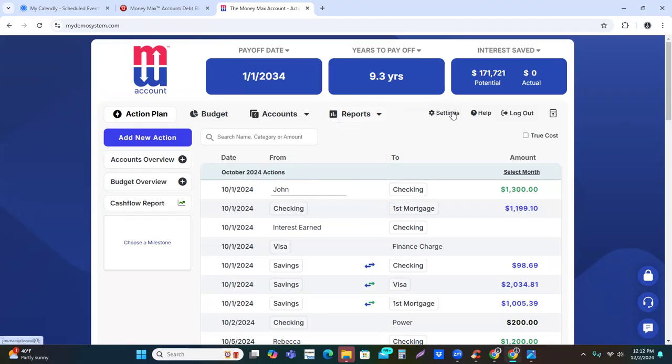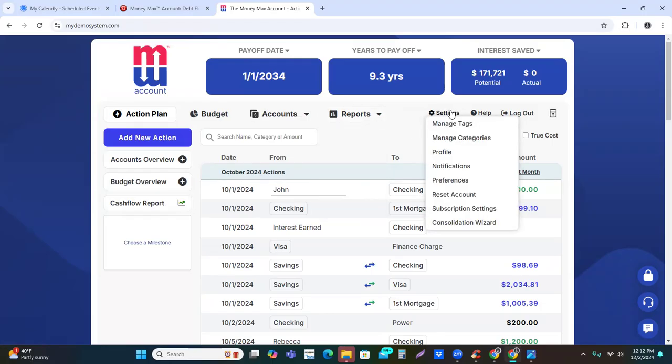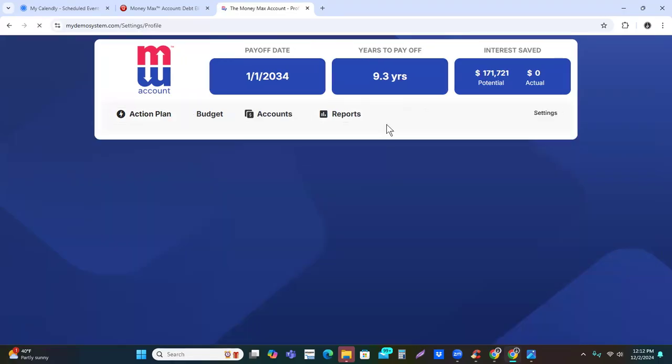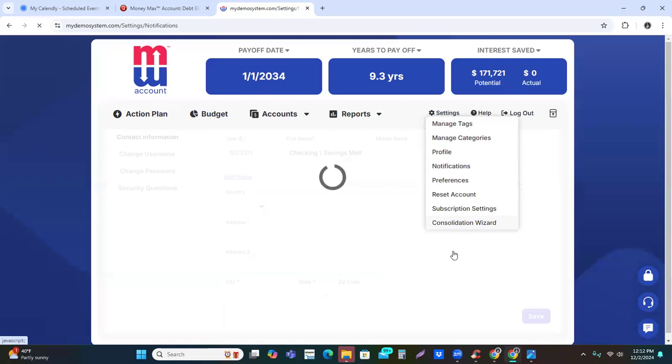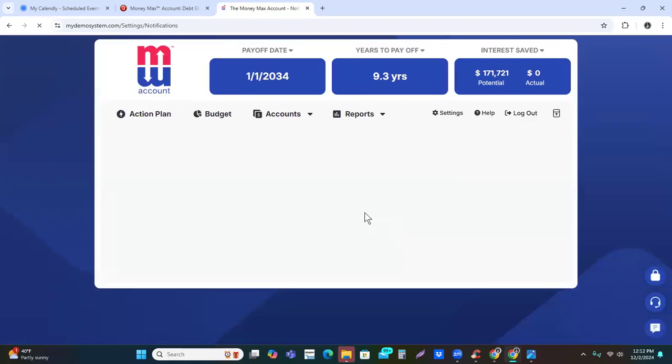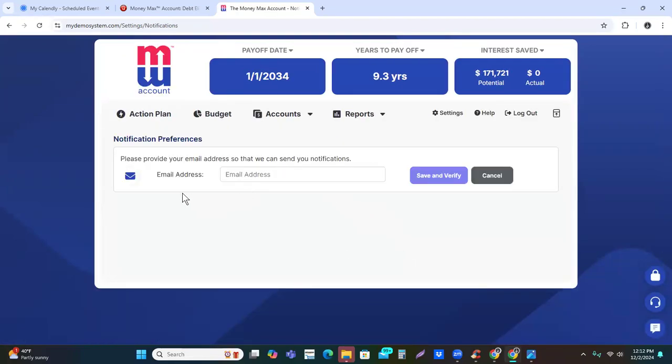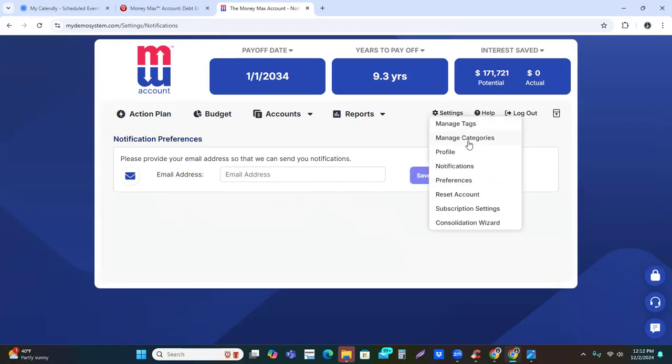Now, also in our settings over here, there are different things that we can organize. Your profile here, if your client needs to update their username, password, or security questions, it's all back there. If your clients want to receive notifications, they need to set up the notification, either email address, phone number, or both. They can get notified about a bunch of stuff, bills being due or whatever it is, through this program. That's their personal preference to use that or not.